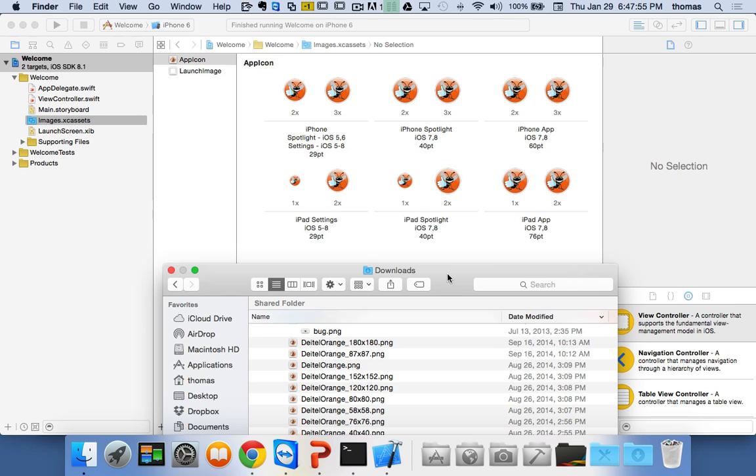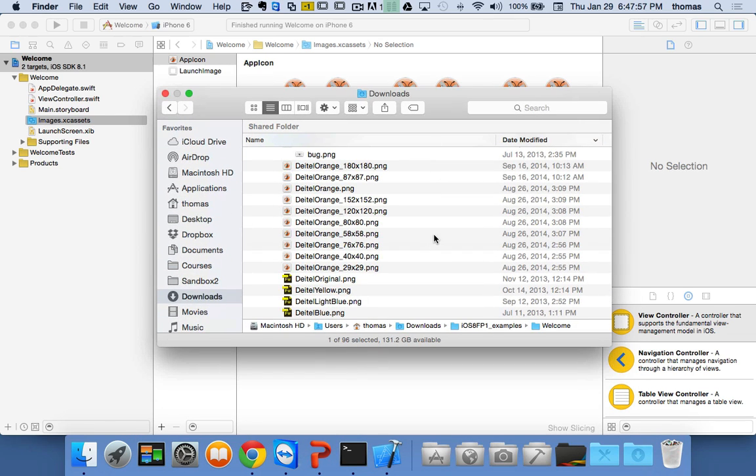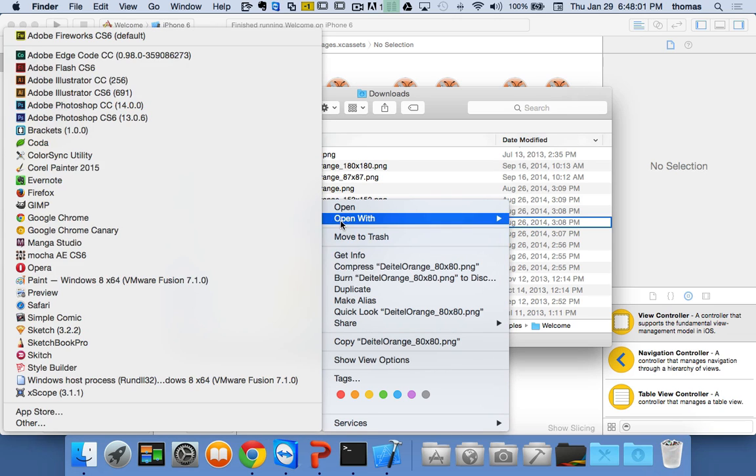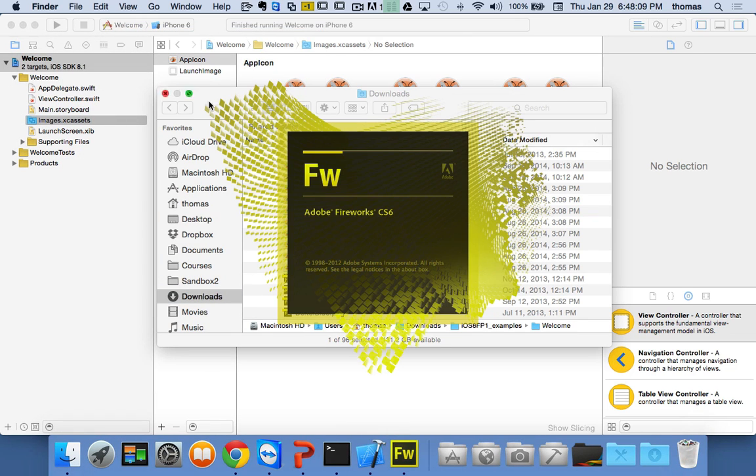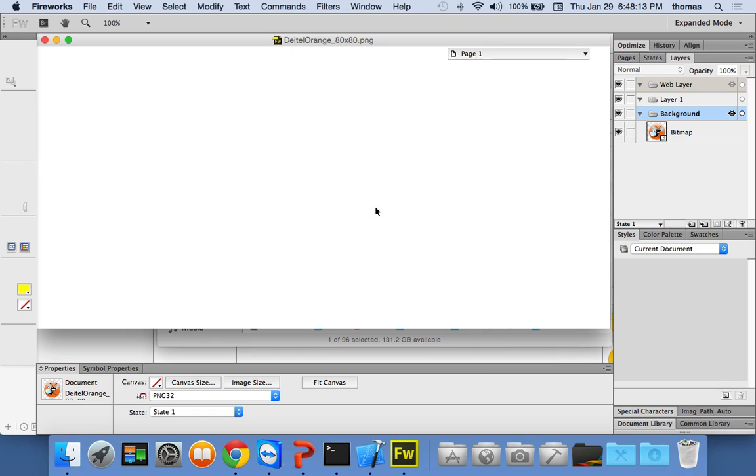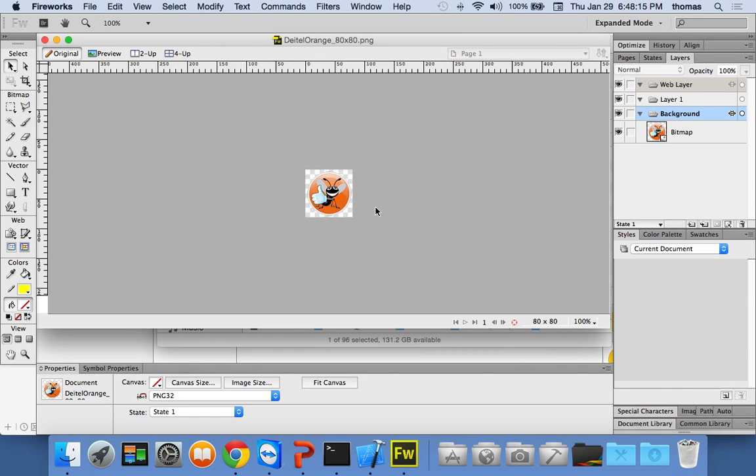Let's take a closer look at this. I'm going to pull up an 80 by 80 with Fireworks. I think you might have Fireworks in front of you as well, right? Because you guys have all the Adobe products since you're on the Mac Lab. Let me take a look. I'm pretty sure you do. Now, do you guys have CC in front of you, or is it just CS6?